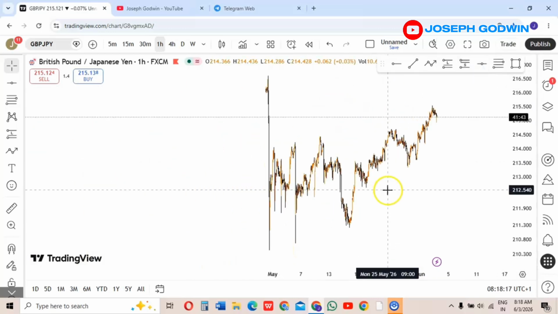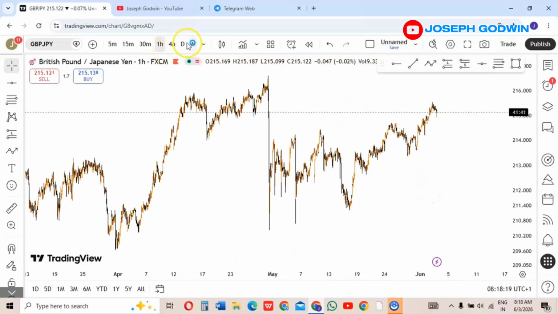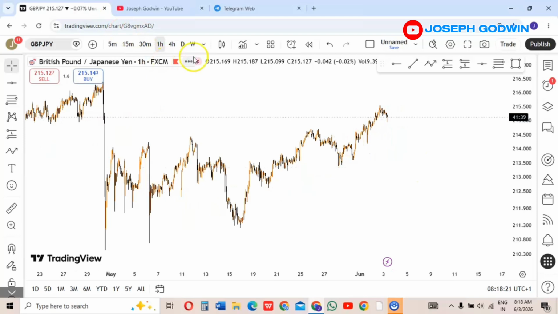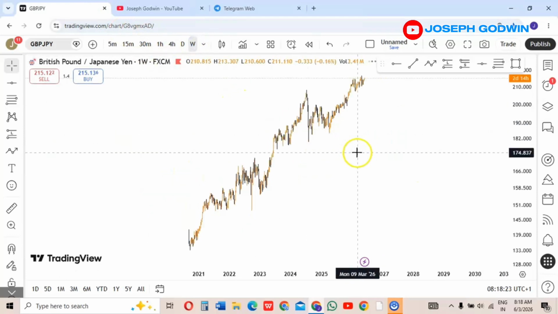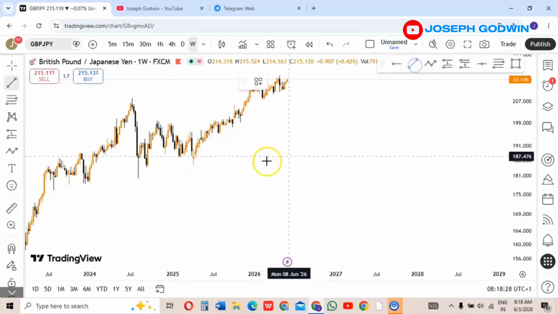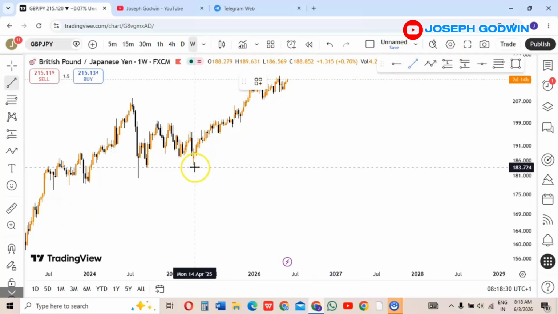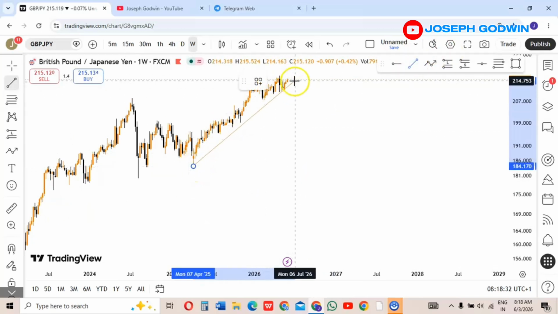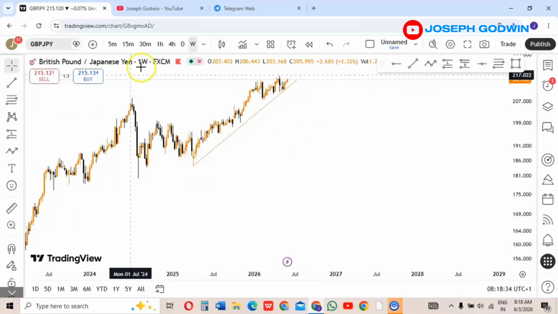Now from the bigger time frame, you can see that the market is still in an uptrend. Let's go on a weekly time frame. From the weekly time frame, let's apply that same stuff that I teach you guys. So this is a low, you just connect lows together, and this is a low too, you just connect it together. That's it, you're done with that one.